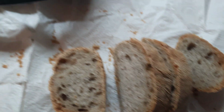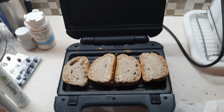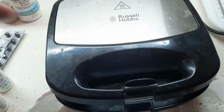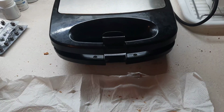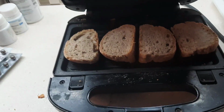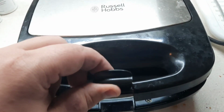The only problem is I can bake 4 pieces at a time in my toaster. Off they go. 5 minutes. So let's check on our French bread toast. It will be very crunchy, just the way I like it. Ta-da! Let's wait 3 more minutes.